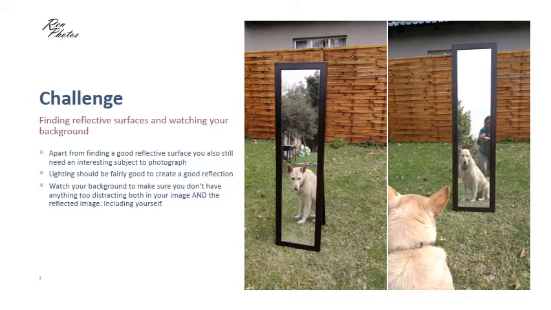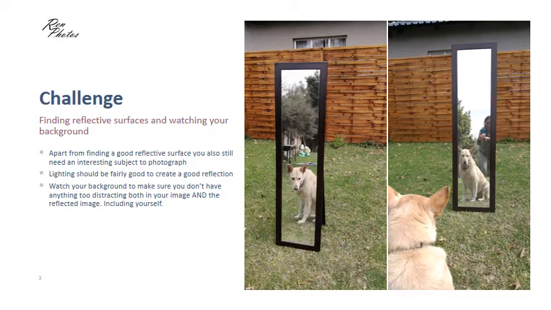Lighting should be fairly good to create a good reflection. So just remember that you need to have good light. This is why I decided to go outside, because to take the photo inside, I wasn't going to have good enough light to create a nice reflection and be able to take a good photo. So I decided to go outside with this.